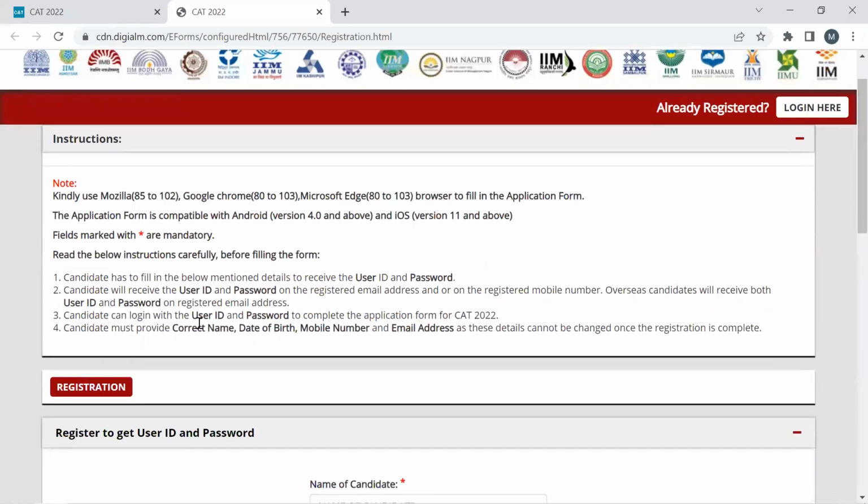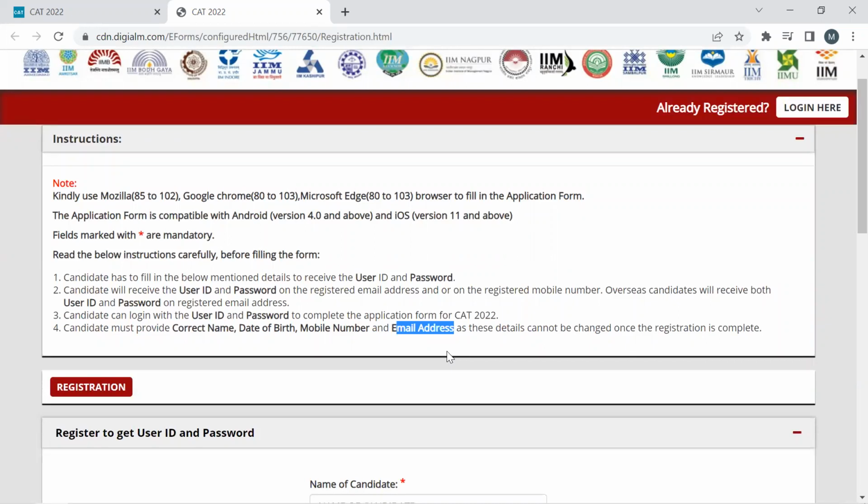For registration, guys, you have to fill your correct name, your date of birth, your mobile number, and the email address. So make sure that you fill all these things correctly because the CAT authority would generate a user ID and password which would be sent both on mobile number and the email address.